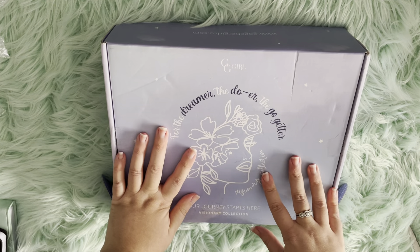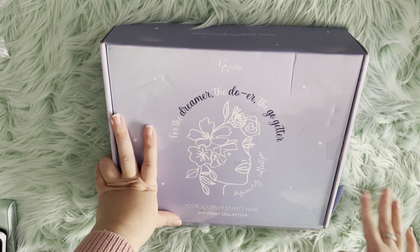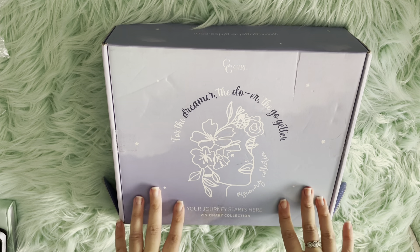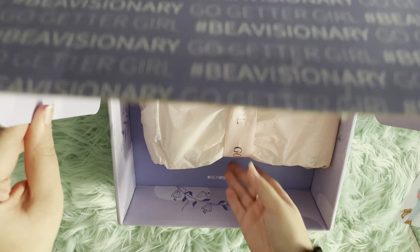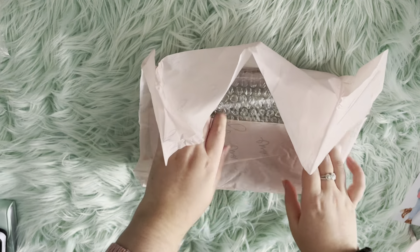Because I ordered more stuff, I got a purple box — the other box was pink. There's also a brown box which I did not receive. It's all random based on your order and what the warehouse gives you, but I was lucky enough to get both the pink and the purple box. I do save the boxes, so this is great. Inside it's the same packaging — beautifully wrapped. I love the tissue paper. These should be my other notebooks that I ordered.